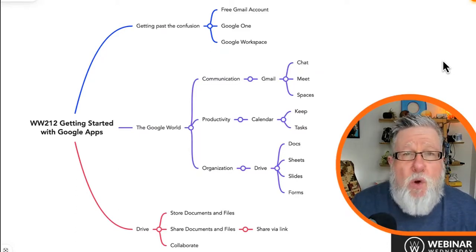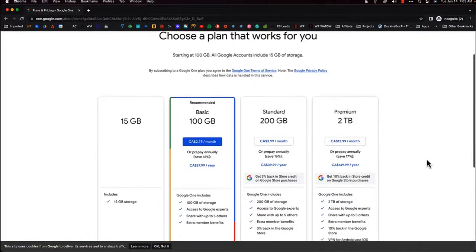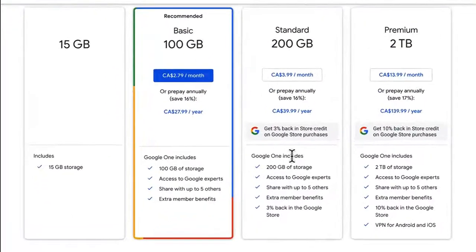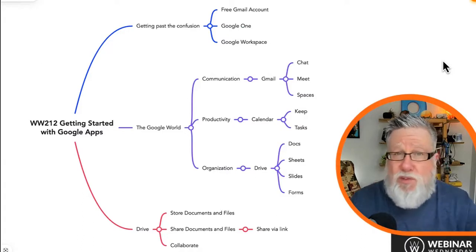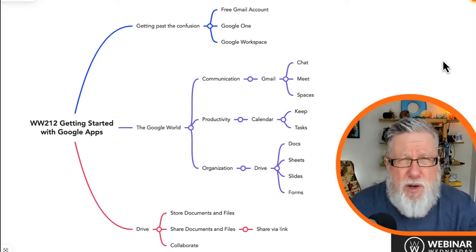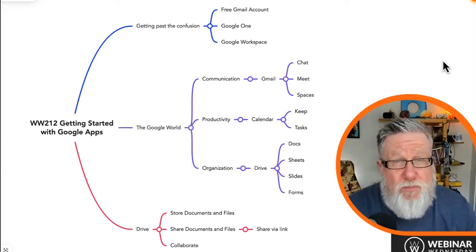So Google gives us our kind of dipping our toe in the water account level, something called Google One, which allows us to effectively buy more storage space for the different tools that we're subscribed to, so that we can store more photos, we can store more documents, and we aren't up against the headroom of running out of storage space because we are hopefully using all of these free tools and creating lots of data. So Google One is the subscription that we purchase that basically gives us more storage for the free tools.